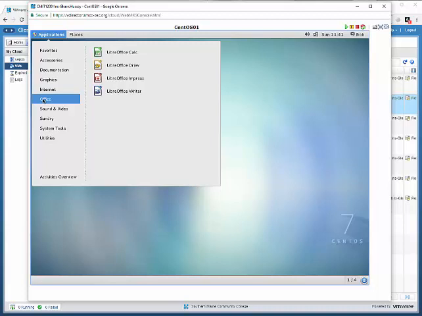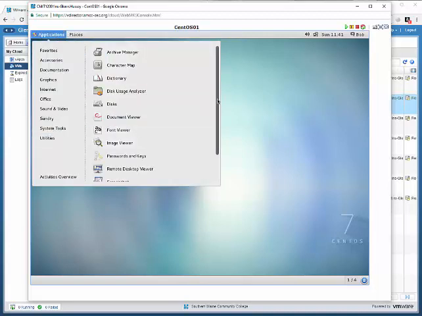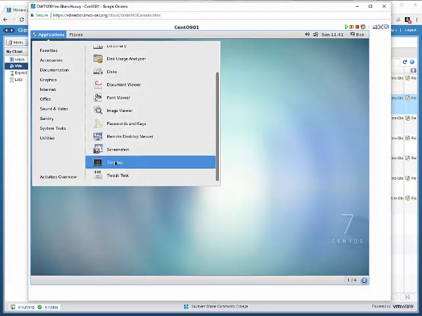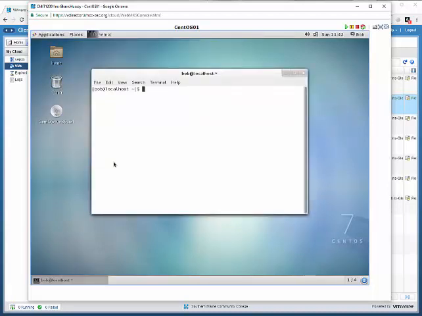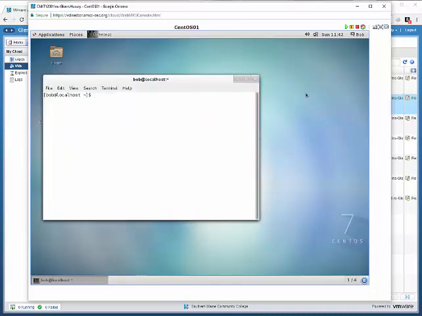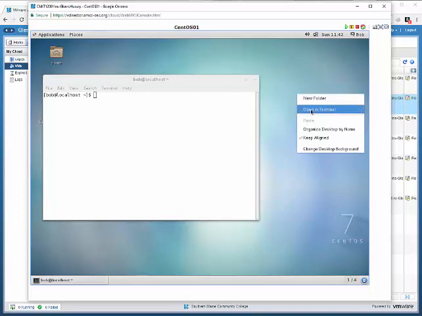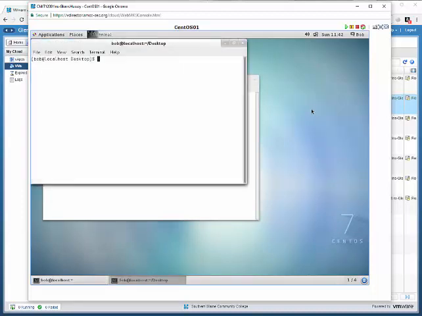As nice as this is, as admins, we're going to spend most of our time in a command line environment. We have a couple of ways of accessing a command terminal. One way is to go through the Applications dropdown, Utilities, and scroll down and you see a link here for Terminal. And behold, the Linux CLI. Another method is to simply right-click on the desktop, and there's an option here to open in terminal. And that too will open up a CLI terminal.